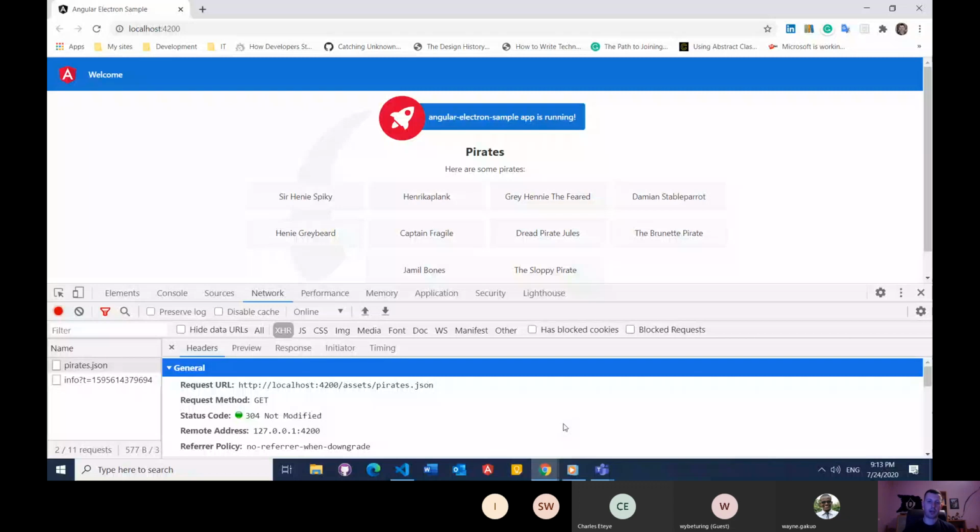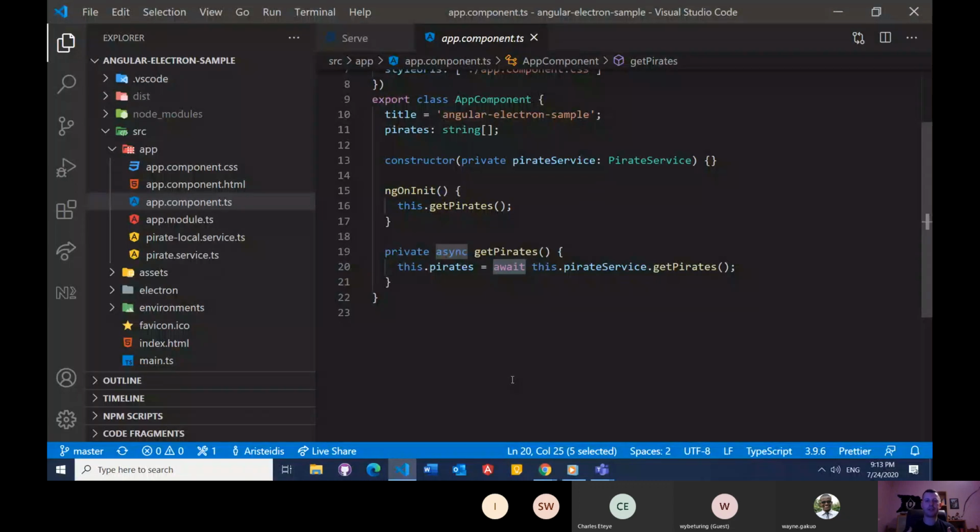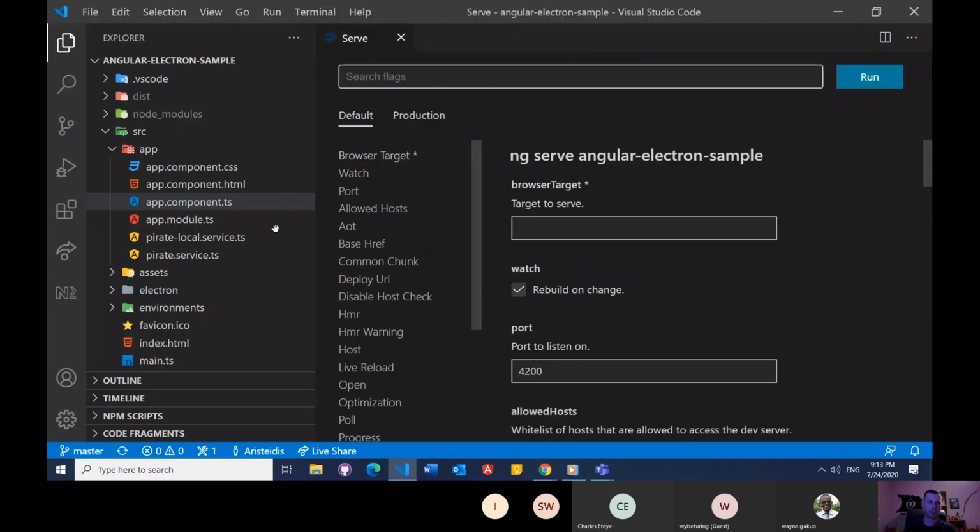So now I will show you how to convert this Angular application into a desktop one. And we will not make an HTTP request to get data, but instead we will load data from the local file system, to give you an idea of what Map Explorer does. Because Map Explorer does actually this type of integration. It doesn't use HTTP, everything is local.